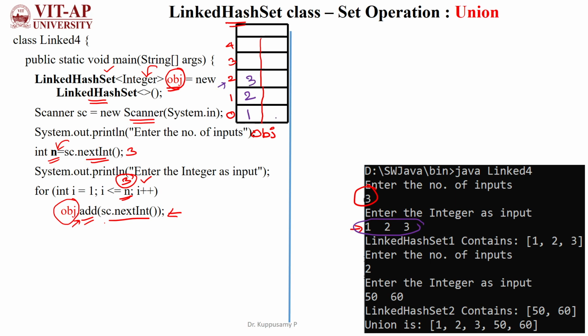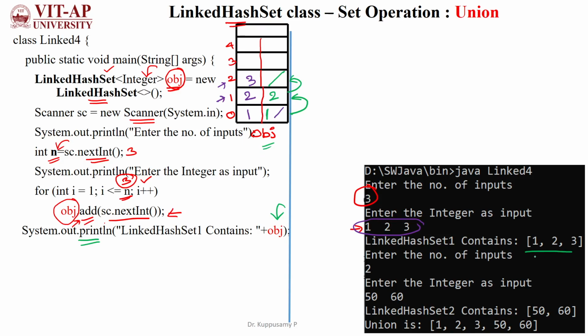Now the address field also will be filled. Initially it was null, but now the value is stored in the next index 1. So this will update null into the next index, which is represented as 1. Then like this it will also be filled for the second index, because the next node is having the value. Here null will be available by default. So the LinkedHashSet structure is created. Then now I am displaying the values which are stored in obj. So in obj we have 1 2 3, and those are displayed here.